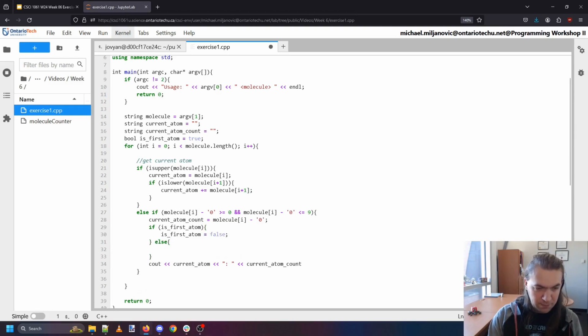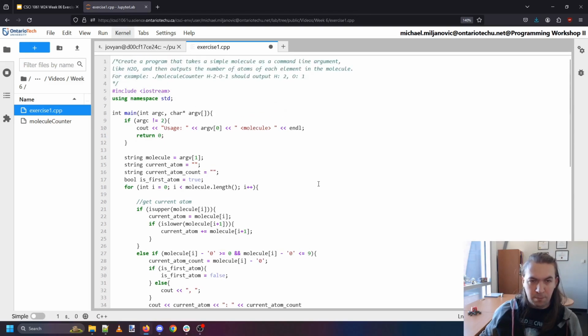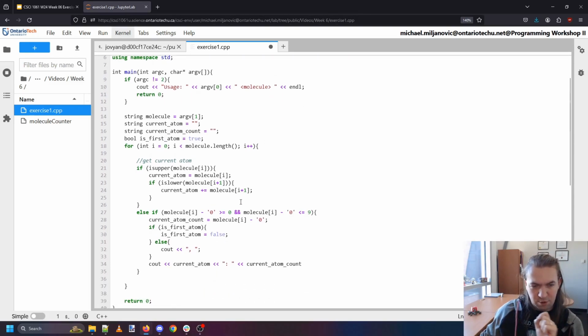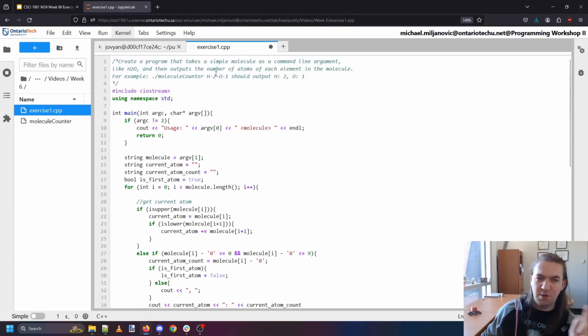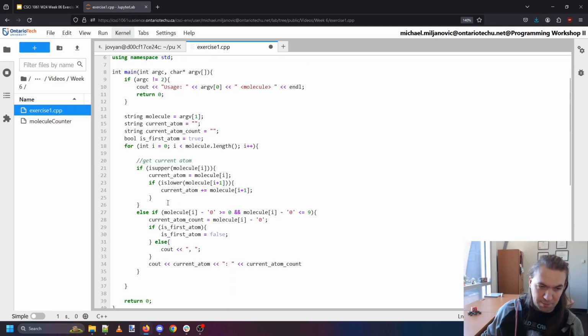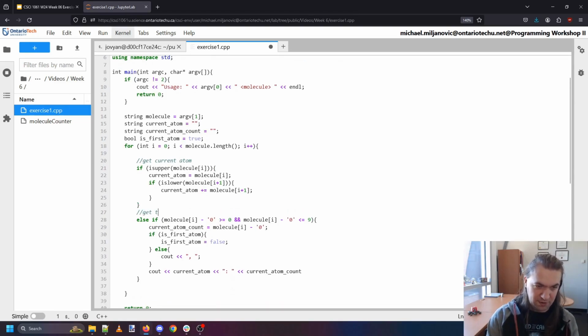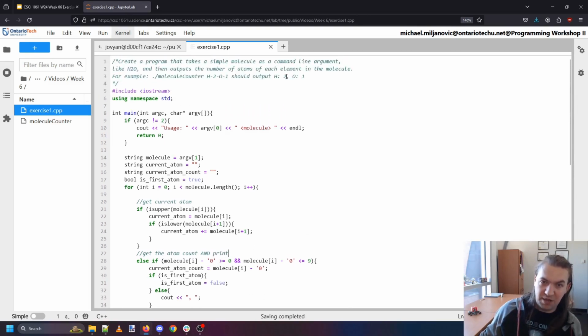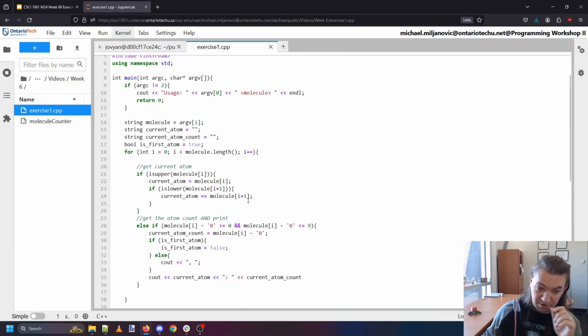Otherwise, I will print a comma space. I think this should work. And this will ignore all of the dashes because those don't really matter. And then this is all for getting the atom count and printing all at once. As soon as I've found exactly how many atoms there are, I can just stop and print it.